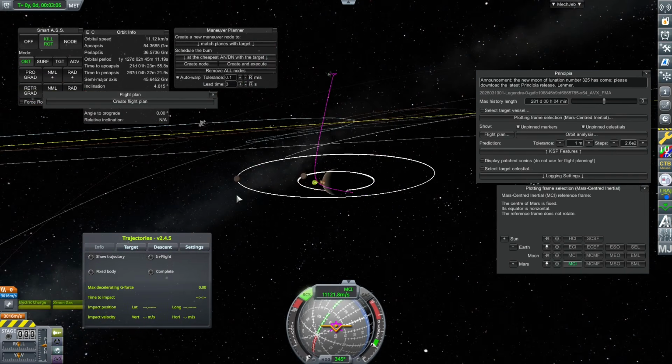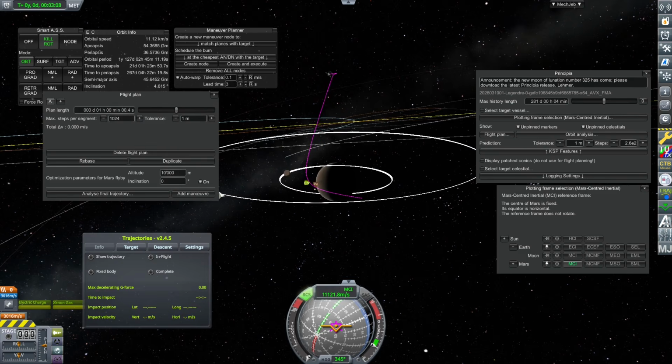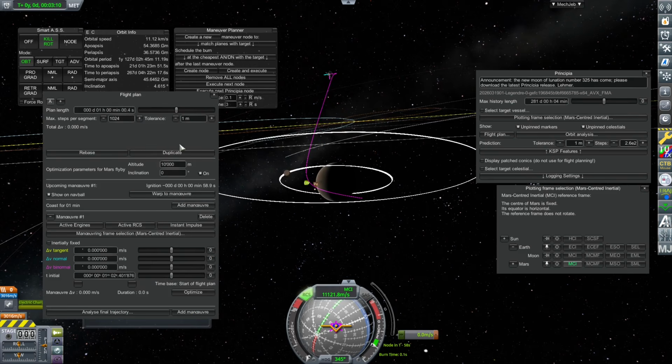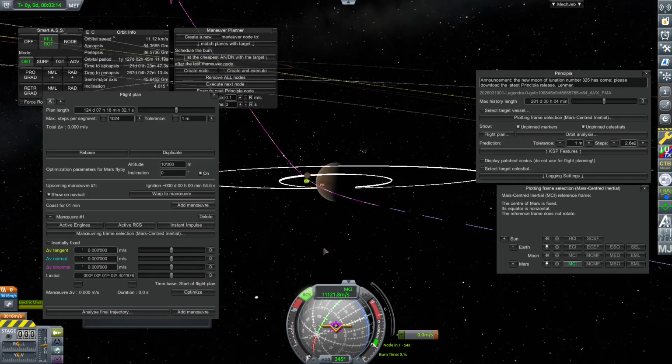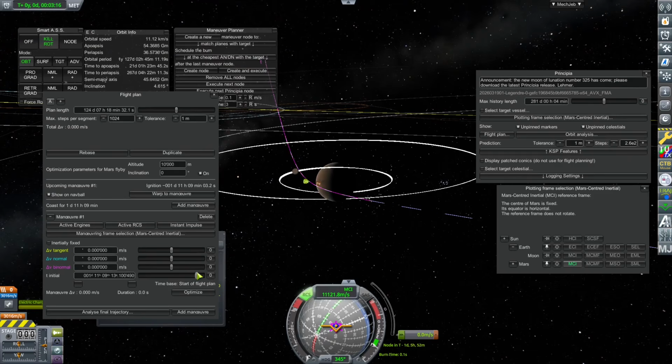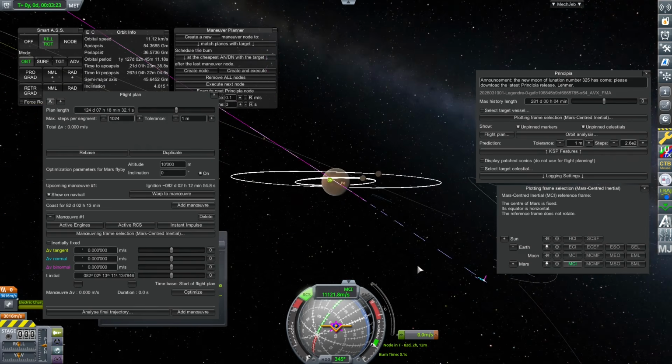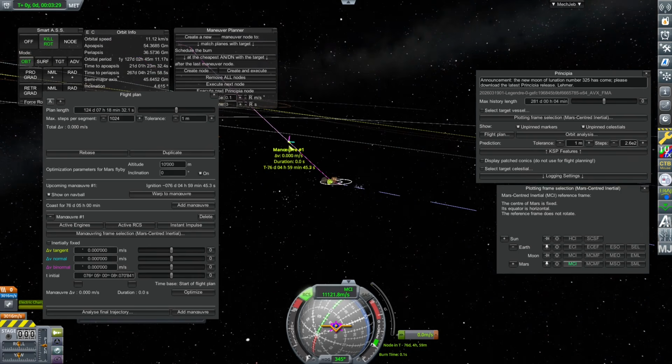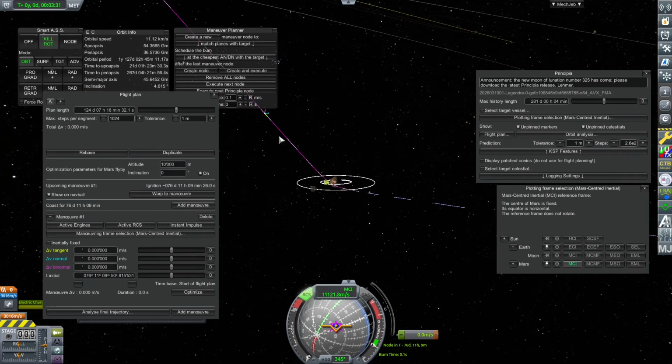If I wanted to circularize this orbit, that's pretty straightforward now. You just use the flight planner. Add one more maneuver, add some days to the flight time according to the planner, bring the maneuver node down. Should be careful because it will overshoot very easily once you get near to periapsis because you're travelling so quickly. Oh, and I've overshot again. That's fine. We'll use the drag feature for this part now.